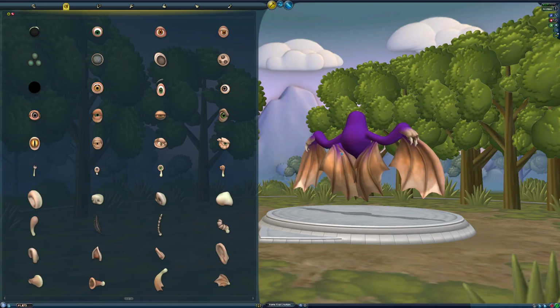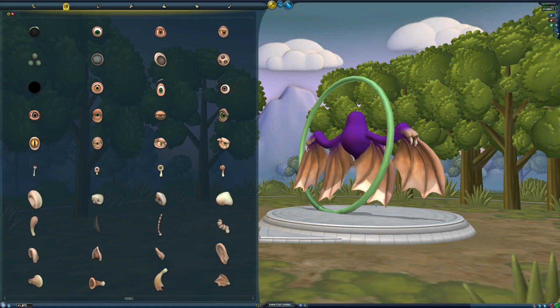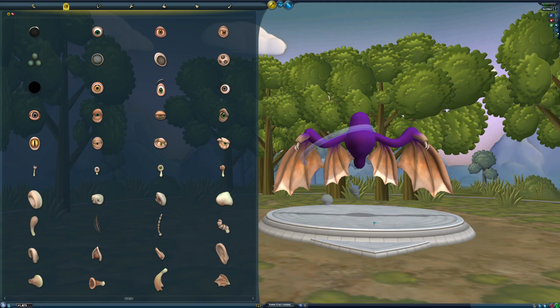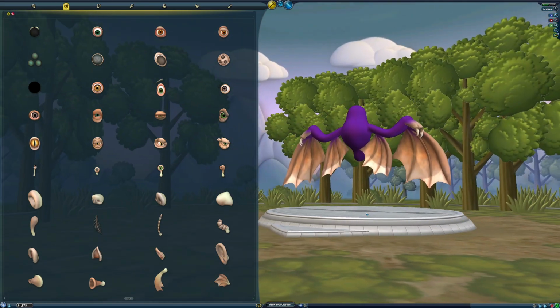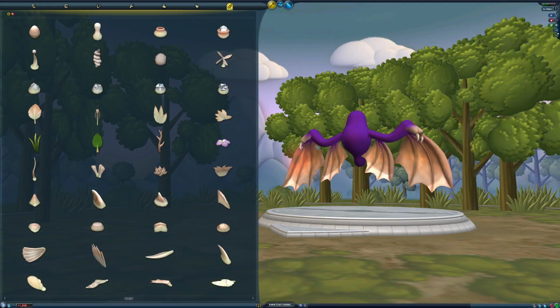Then we're gonna put one on this side as well, and make it smaller. And in the middle we're gonna put this part here, if I can place it correctly.